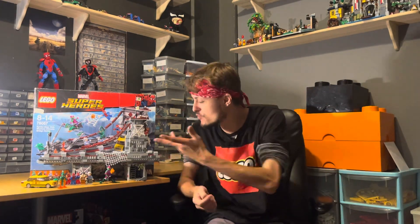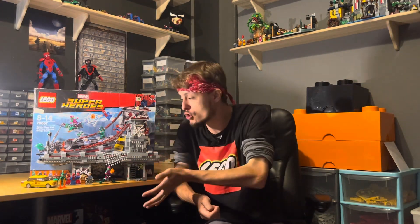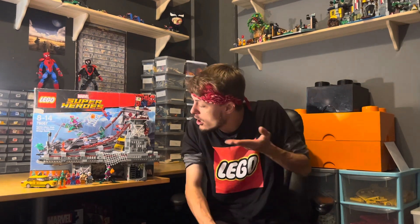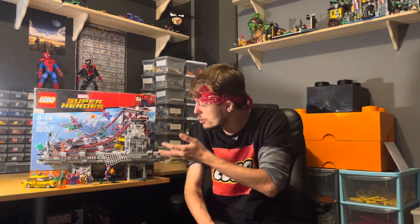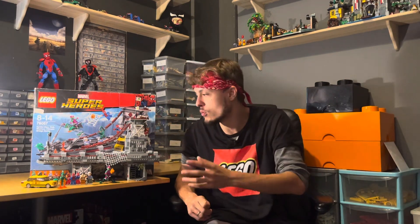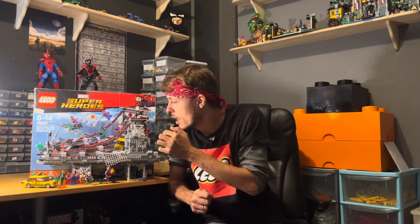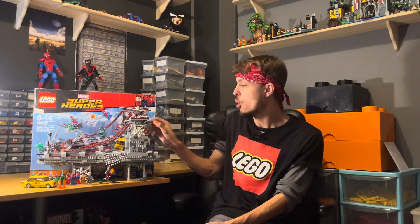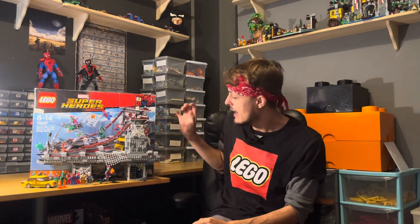Pro number two: play features — they're endless. There's loads of stuff to do on this Lego set as you saw, and it also makes a great display piece. Pro number three: the way it looks. All these textured bricks make it so good, and the mix of dark gray, light gray, black, and a tint of maroon just works so well. I really can't stress enough how much I love this set — it will sit on my shelf forever, and I may even buy a second one to clip them together and make one big bridge. There's actually a Technic brick here so you can add more to the bridge.